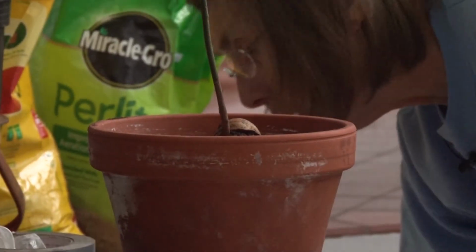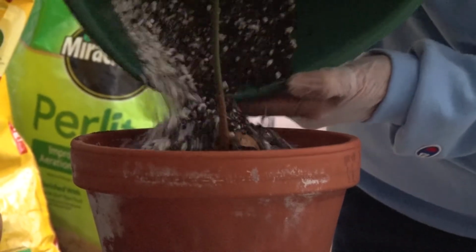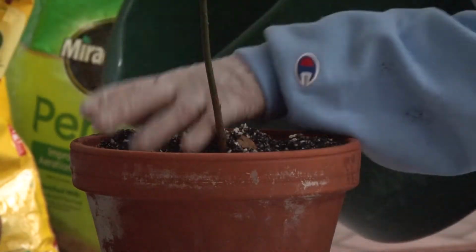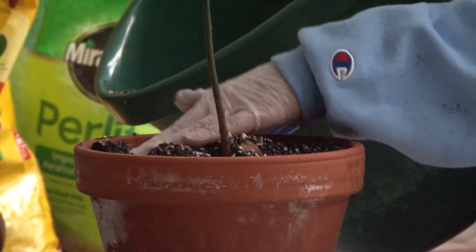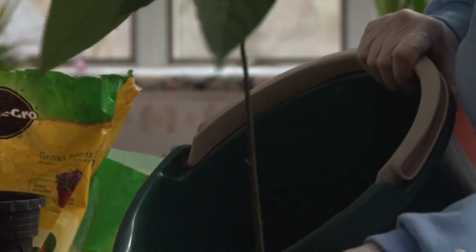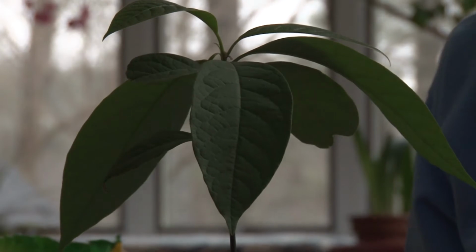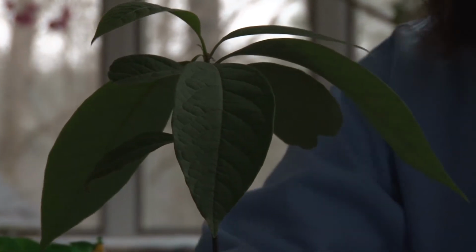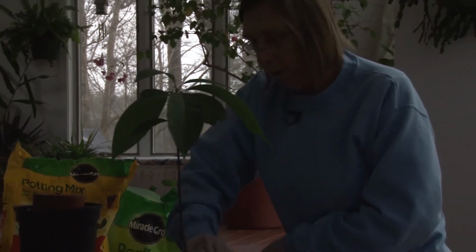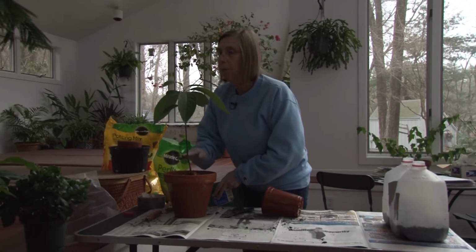And again, let a bit of the seed show at the top. Not plant it too deeply. And see if it'll continue growing. I've tried starting them with the toothpicks and the glass of water, and not really, lately, great success. But it certainly grew well in the compost pile. So you never know what you'll find in your compost besides compost. The rich soil in there seems to be very good for it. And we'll see what we can do.